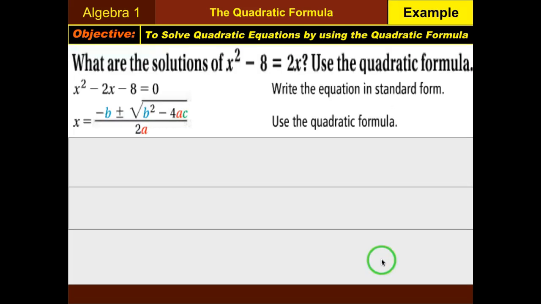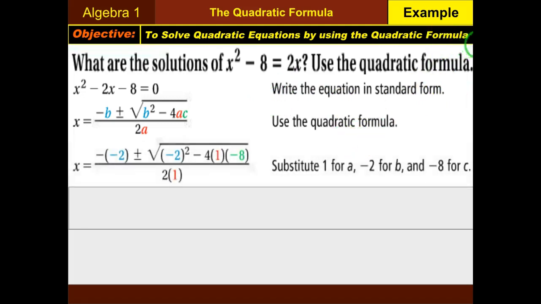All right, so here's an example. We've got this one, and you can see, first thing we needed to do was identify the a, b, and c. All right, remember the a is in front of the x squared, so in that case it was a 1. The b is in front of the x, that's the -2, and the c is the constant, which is -8. So it does keep whatever signs in front of it. And then you can see we're substituting it in. So the b's were both -2, the a was a 1, and the c was a -8. So you can see, not tricky, the formula, and then you just put in where it's supposed to go.